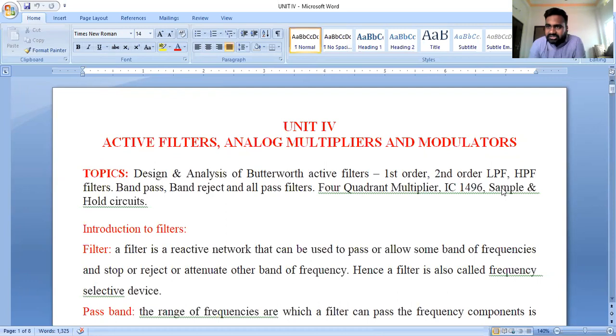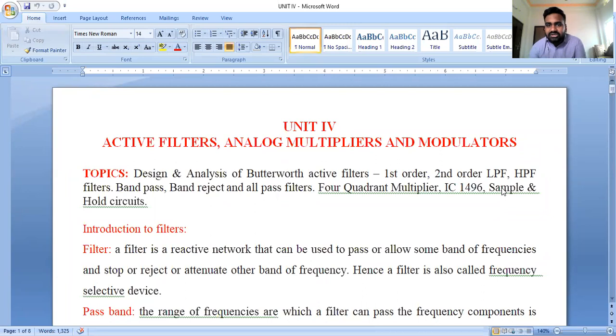Here we are going to design and analyze the Butterworth filter, which is one of the important aspects of active filters. In order to analyze and design it, first we have to know what is meant by a filter, and what the various terms and technicalities are. We have to see what parameters a filter has, what is meant by an active filter and by a passive filter, what elements are in the filter, what a filter does technically, and what the applications are. So this is just a quick introduction class in today's discussion.